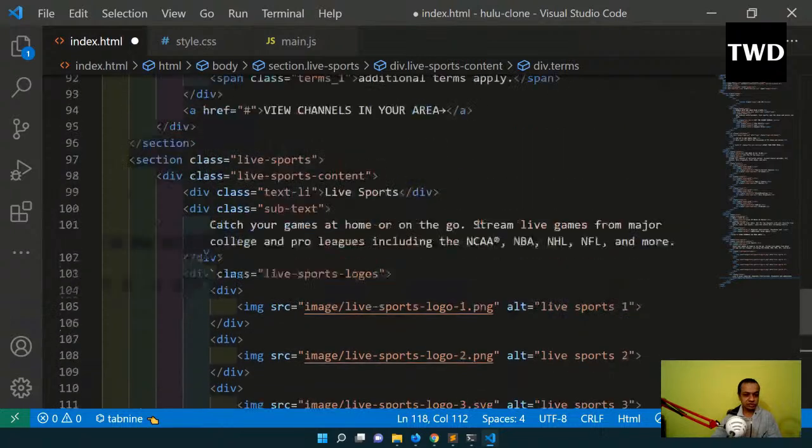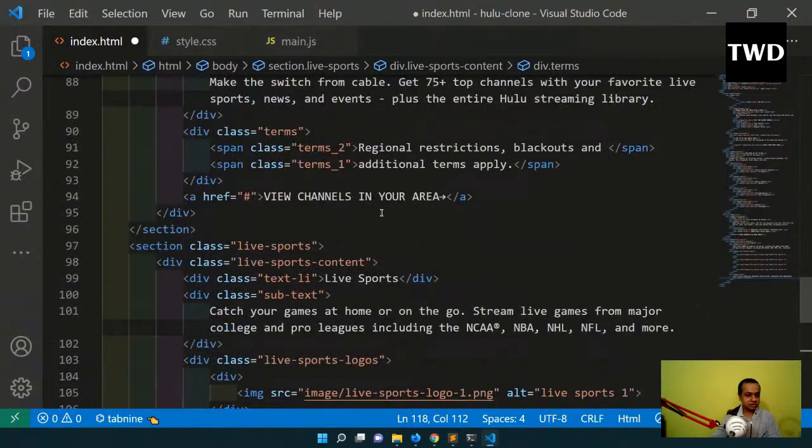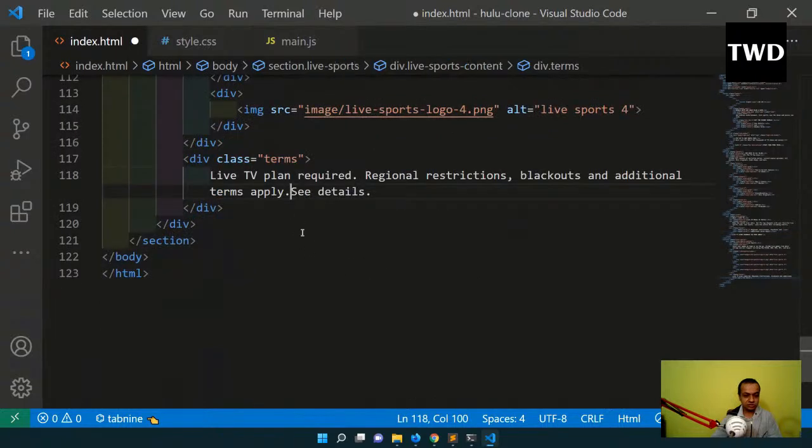And where is my span again? Span. Okay, this time it will be span term 1. Span term 1 is there, and details will be coming inside it, and this section is also completed.